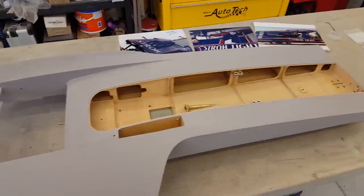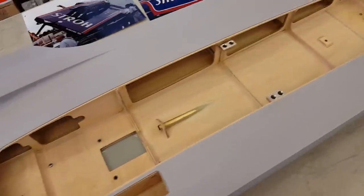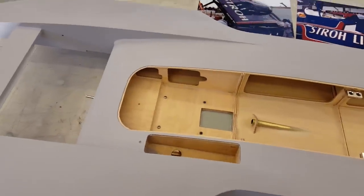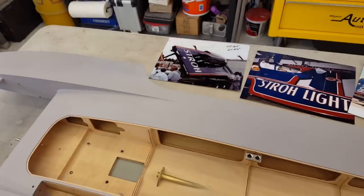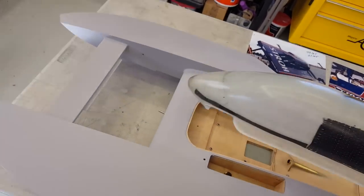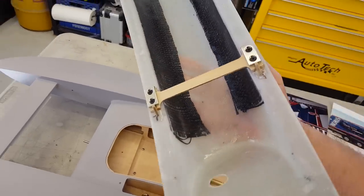Here's something I thought was interesting — a couple little things people have asked about: my cowl mounting mechanism. I may have shown you before but never really during the build. I broke one of my rules a little bit — I am pinning the cowling front and then down. What I like to do is have the pin going the other direction so the cowl would slide onto the pin and then latch down. The beauty of that is when you hit hard rollers the cowling isn't going anywhere, but with this front-clip mechanism a real hard roller can dislodge it, and that stinks.